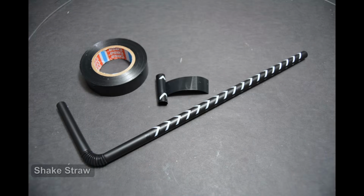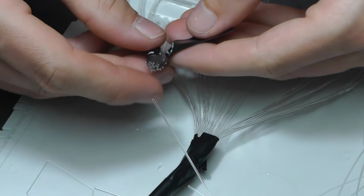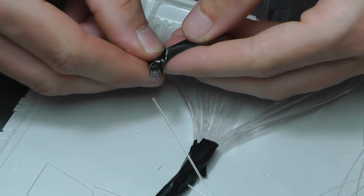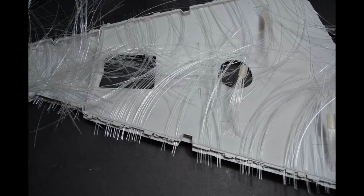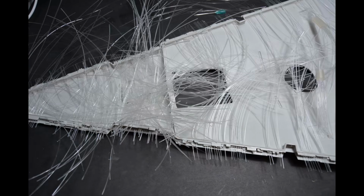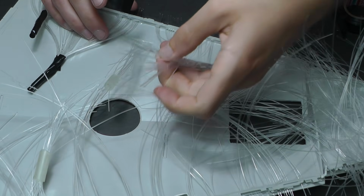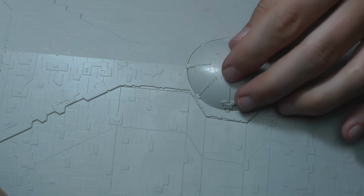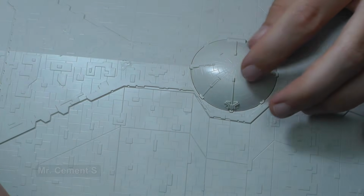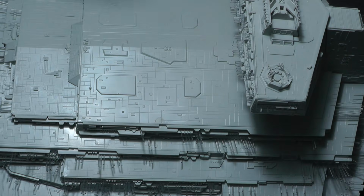I cut shake straw into 2 halves and create from it optical channel for diode. It is a quite mess. After a few minutes it looks much better, and it is ready for electronic installation. And another example of a simplified model construction. 3D printed part definitely worth it.